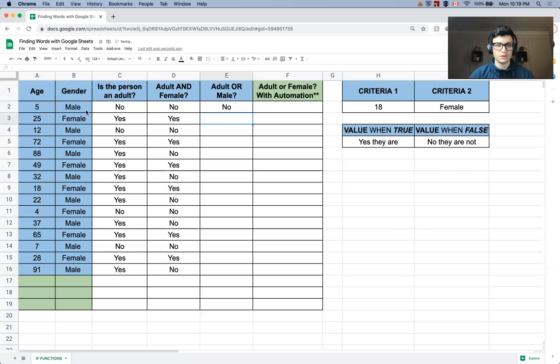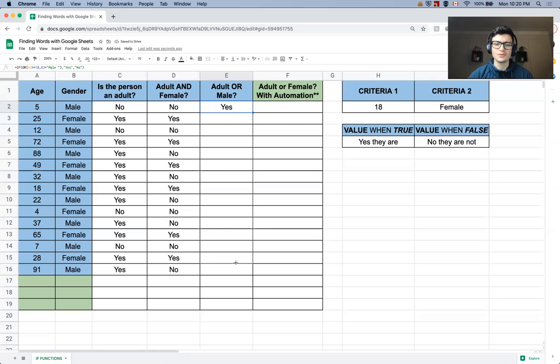We click enter, and we get a mistake. Why is that? Male, there's a space. Now that that's fixed, we can either switch that, or what we might want to do instead is fix that by adding that space into our function itself. And as we can see, it works.